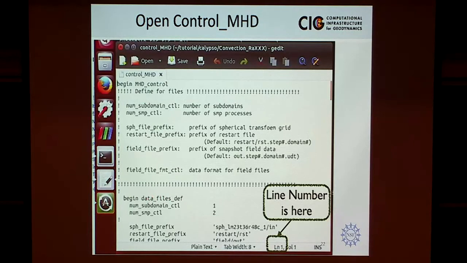Okay, then let's change the Rayleigh number. Sean, can you open gedit? It's a lowercase c in the file name. Yeah, right. So the parameter file is control MHD. If we start changing the parameter file now, is that going to affect the current run, or does it read it in and then it's done? Yes. Once it reads the initial file, no problem. Yeah.